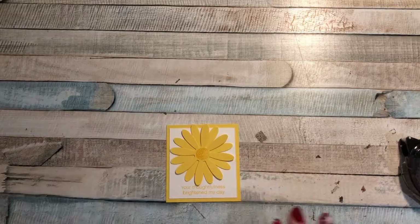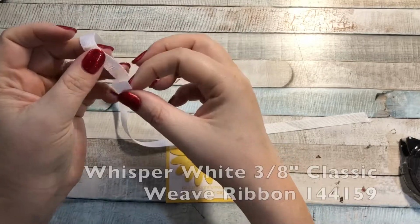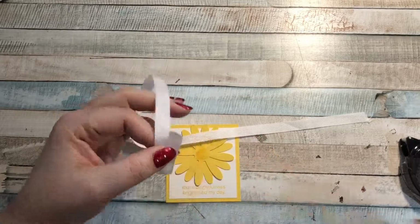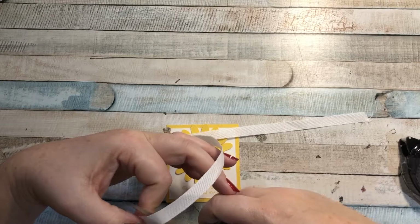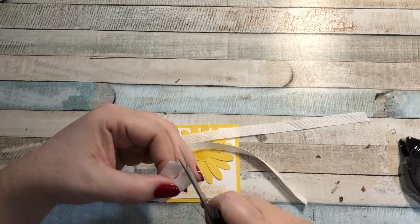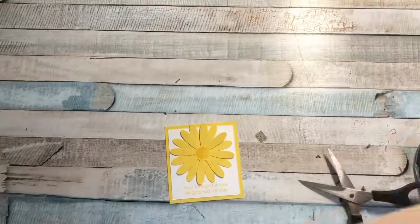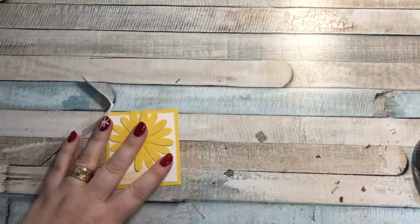Okay, and I do want a little piece of Whisper White ribbon. This is just our Whisper White, it says at the bottom of the screen, but it's the basic weave ribbon, I think. I don't remember what it's called, but it's the only Whisper White ribbon. So I'm going to just cut off a piece here. Let's see, make that look nice. I just wanted a little piece to fold in half like so. This is all I'm going to need for my card layout, so we can put it together.